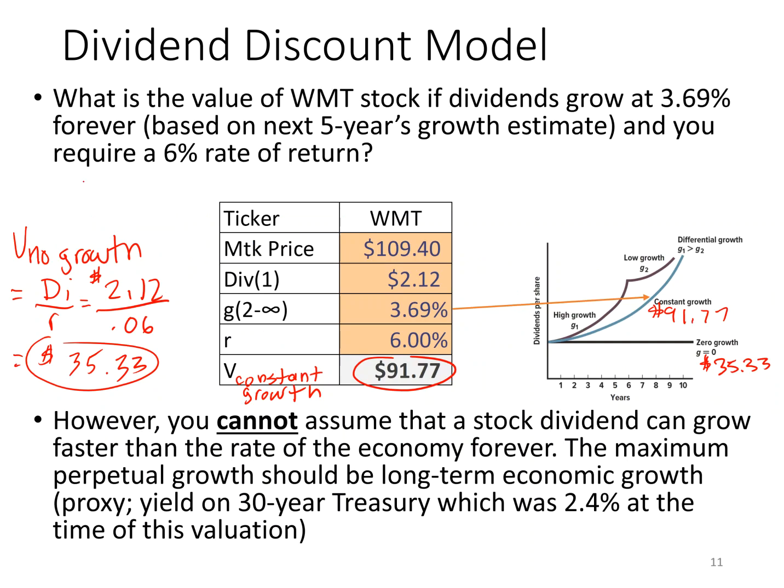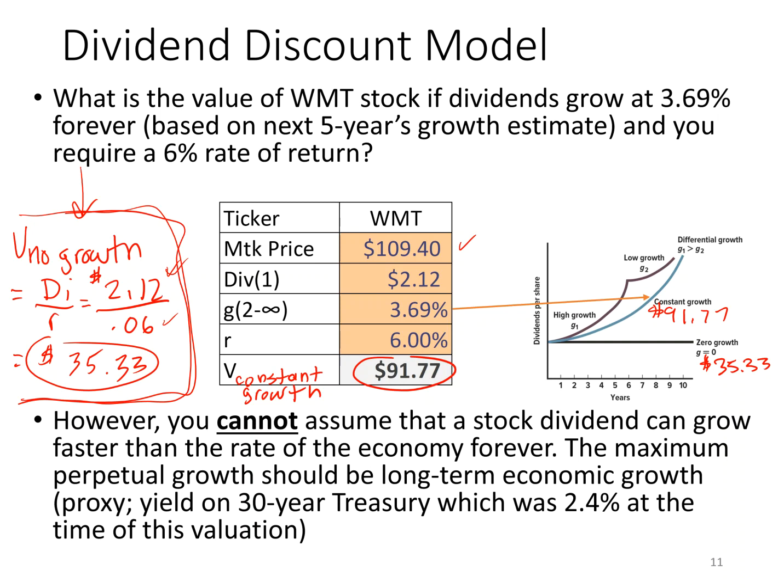Well, we can do a no growth valuation. I could say that they're expected to pay a dividend of $2.12 per share next year, and say I require a 6% rate of return for taking on the risk of Walmart stock. So that's going to be my discount rate. I'll talk about in another topic how I get to 6%, but I'll just take my dividend over my discount rate, my cash flow over my discount rate, $2.12 over 6%. That would value Walmart at $35 a share. Remember, it's selling for $109.